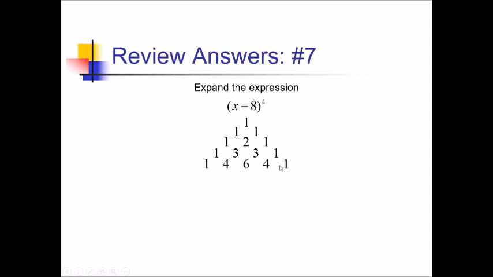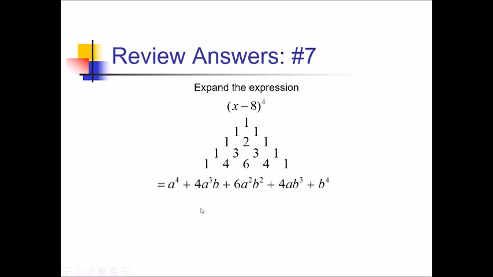And this is going to give us the coefficients of our AB formula for a fourth degree expansion here. So we've got 1 a to the fourth b to the 0, which is just a to the fourth, plus 4 a cubed b to the first, plus 6 a squared b squared. Notice as a's exponent goes down, b's exponent goes up. Next we've got 4 a to the first b to the third. And then finally we have 1 a to the 0, which we don't have to write, b to the fourth.